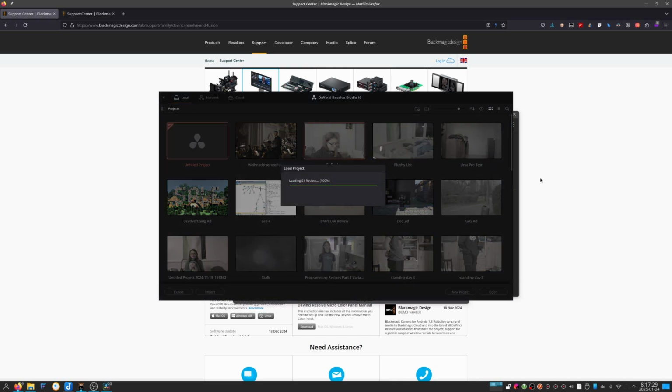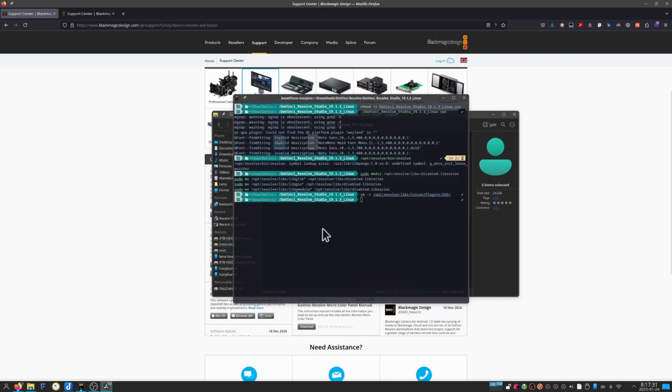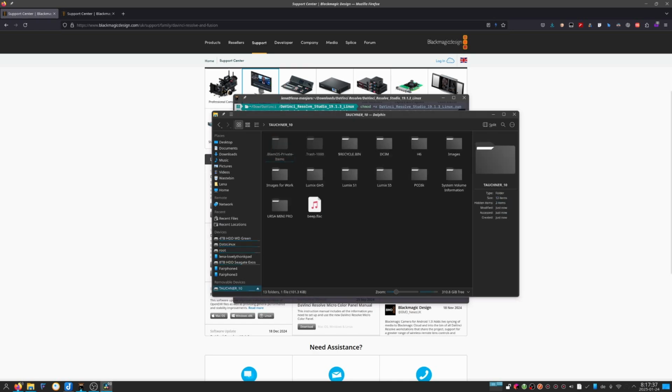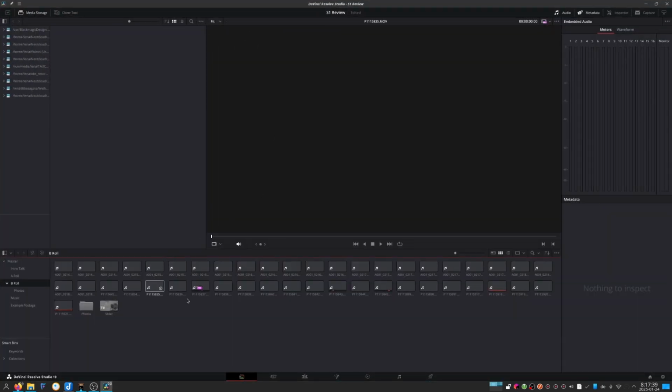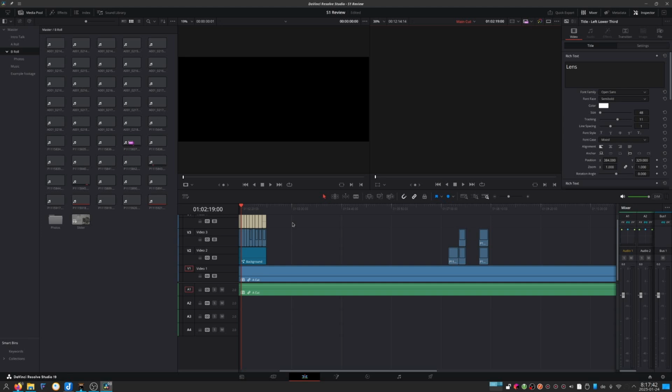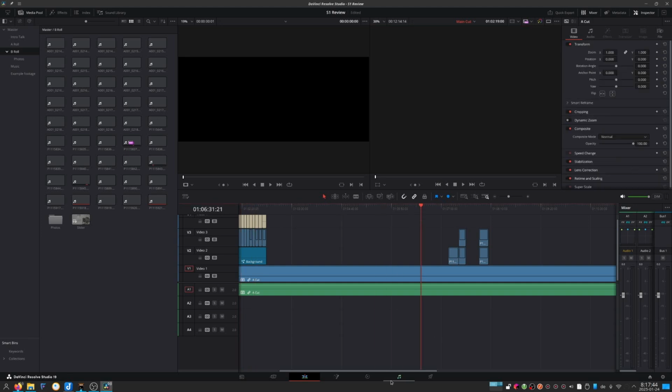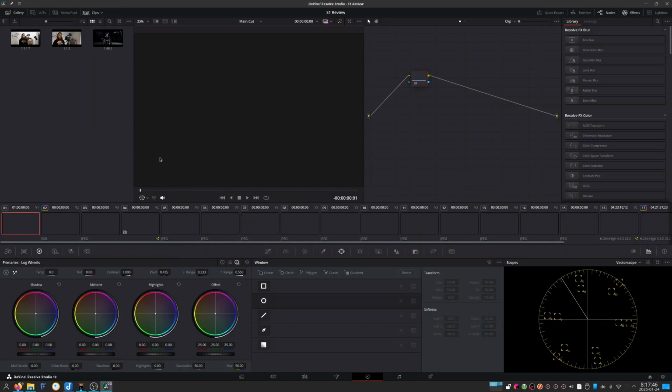And as you can see, I did a lot of DaVinci Resolve already. I need to mount my external drive. And as you can see, it works like normal. It's DaVinci Resolve. You can do color grading, all the fun things you need to do in DaVinci Resolve. Once it loaded my video, whatever. You know what I mean.